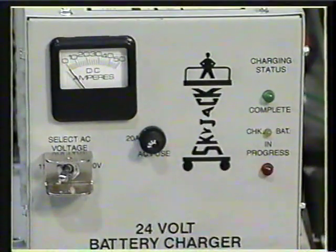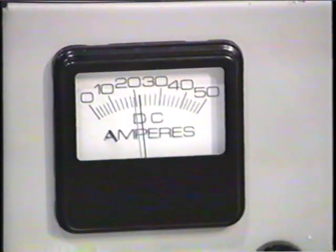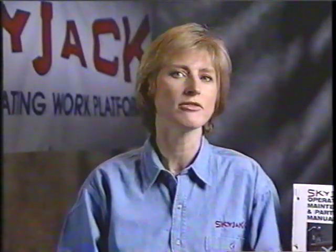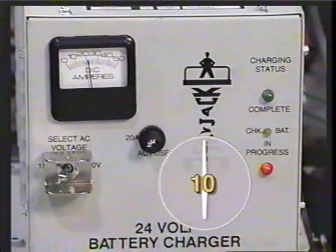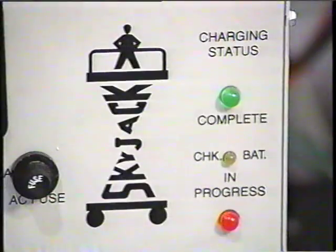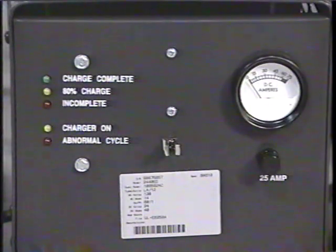When plugged in, the BICAN charger will start immediately and the red in progress LED will come on. The ammeter will show the charging current, which should remain high for about 30 minutes. If after 30 minutes the charge has not tapered off, or if the yellow check battery light is on, disconnect the charger and check the battery fluid levels. The normal charging cycle will be 6 to 10 hours, and when the batteries are fully charged, the green complete light will come on.